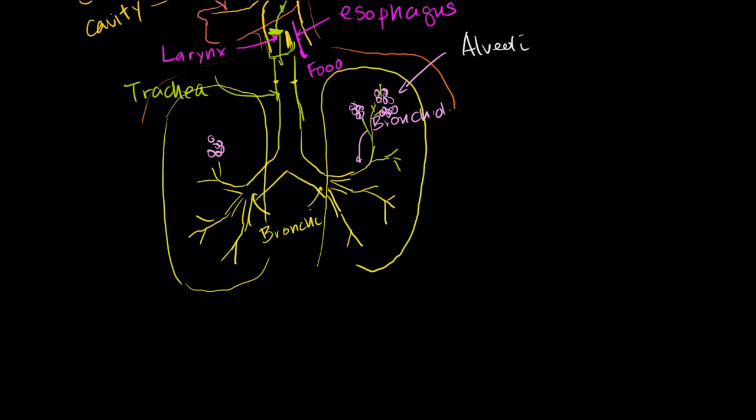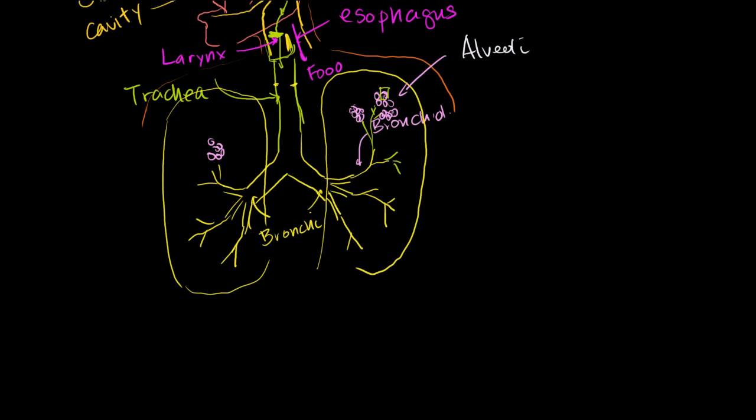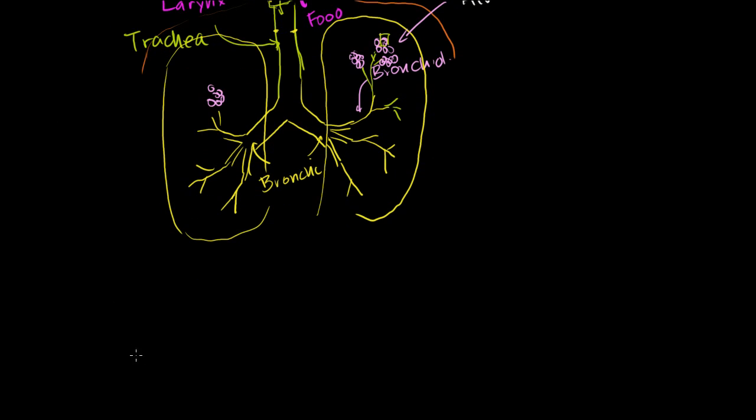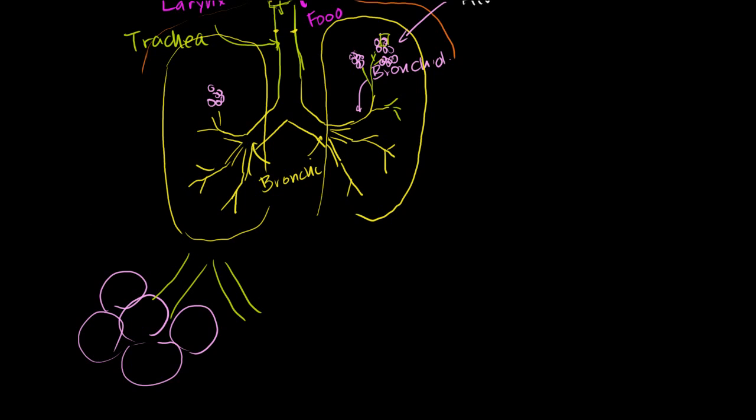So if I were to zoom in on one of these alveoli, and just to give you an idea, these are super duper small. I've drawn them fairly large here, but each alveoli, let me draw a little bit bigger. So let me draw these air sacs. So you have these air sacs like this, and then you have a bronchiole that's terminating in that air sac. Maybe a bronchiole is terminating in another air sac, just like that. Another set of air sacs just like that. Each of these are only 200 to 300 microns in diameter.